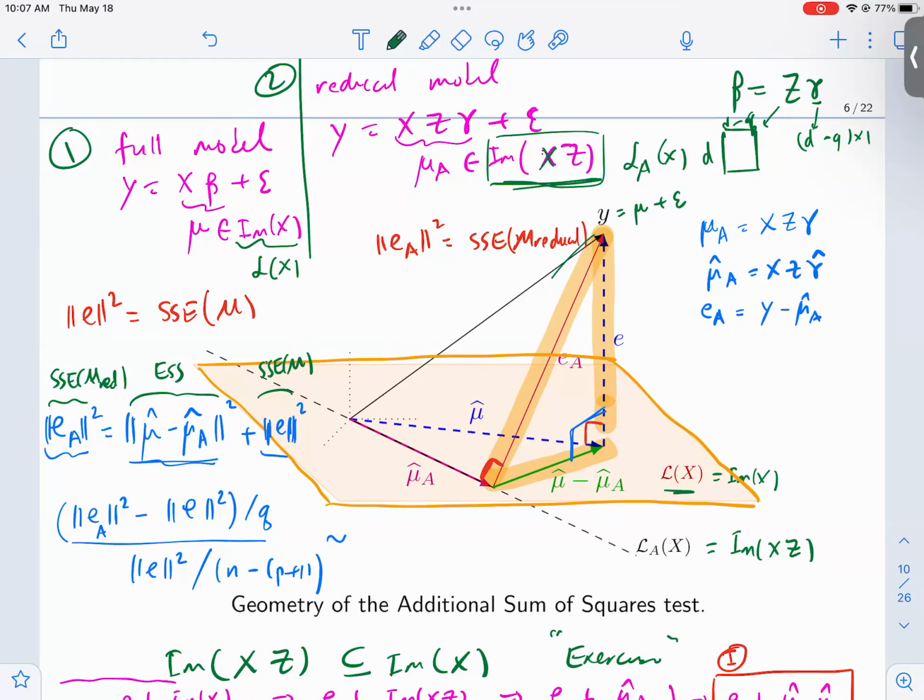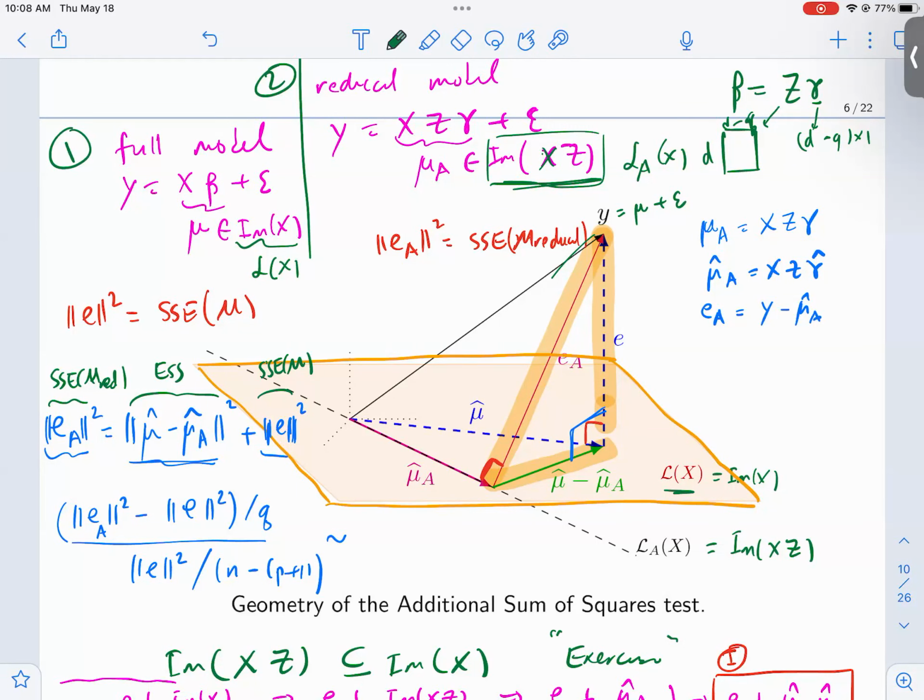This is great, but this is one situation. This is the situation where mu is, this is always true, by the way, but this is where mu is in the image of X, but not on the smaller space. Okay. It could be that the noise is 0, so mu is in the image, but it could also further be on this smaller model, because this is also in the image. Right? In the case where mu is on the smaller model, what would happen?